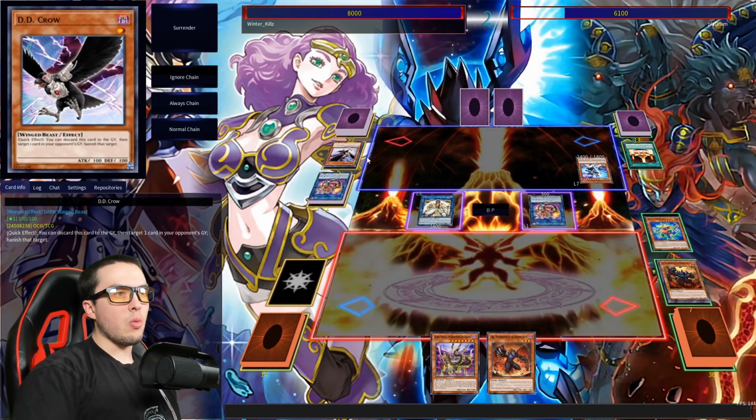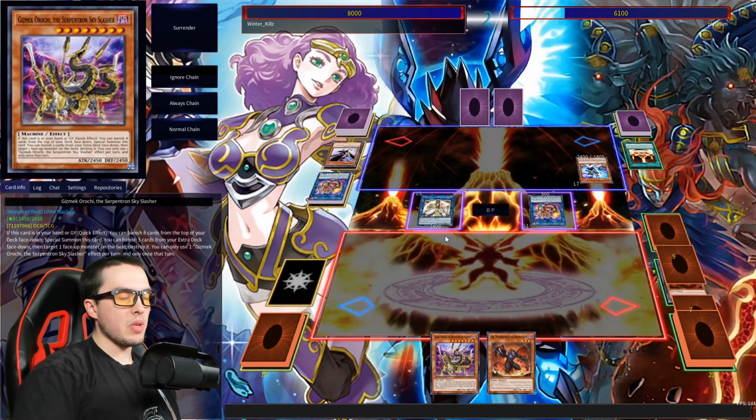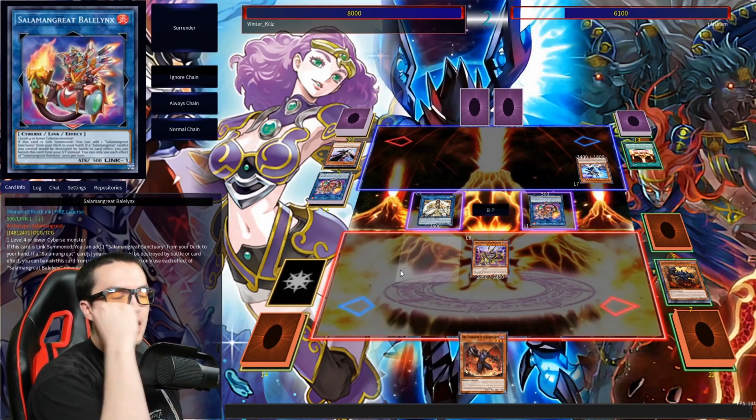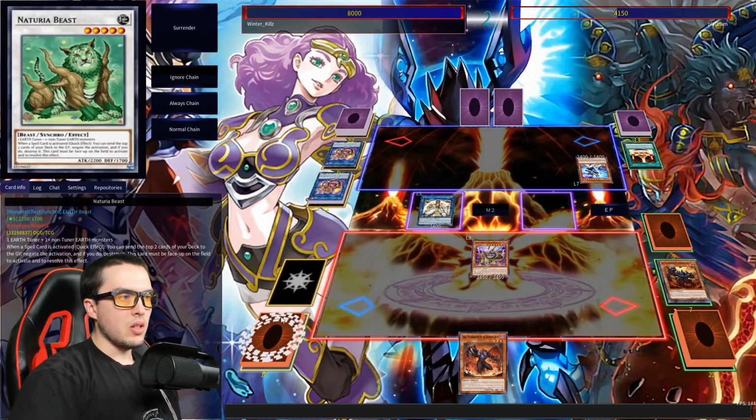It's tempting right now to want to drop this Gizmek. I'm going to do it. I'm going to drop the Gizmek right now. I want to get this Balinx off the field more than anything. I think that's going to be at least correct anyways. Does he have Prohibit Snake? Does not. Main phase 2.